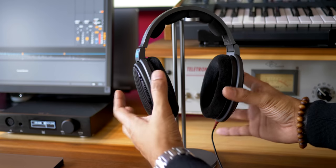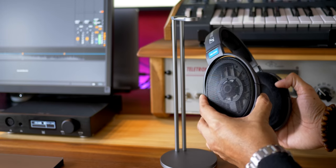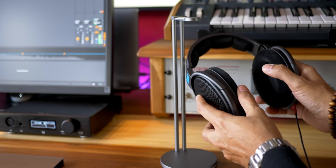Kind of similar to the Neumanns. But while the Neumann headphones sometimes lost the excitement, the Sennheisers kept me interested. They sound excellent on good mixes like Billie Eilish's Ocean Eyes and really give a balanced, flat sound — and that is where these headphones really shine. The balanced sound is great for mixing. The Sennheisers' build quality was relatively low compared to the competition, but don't forget these are the cheapest.